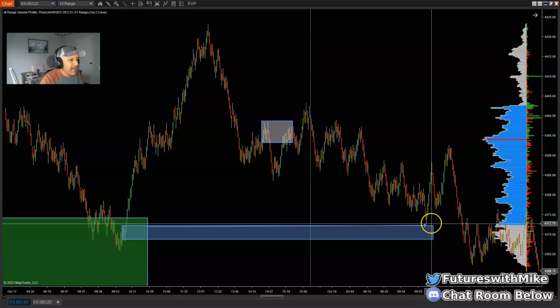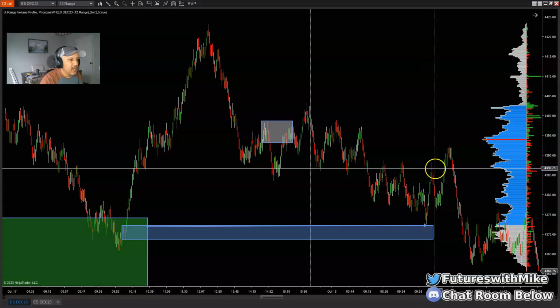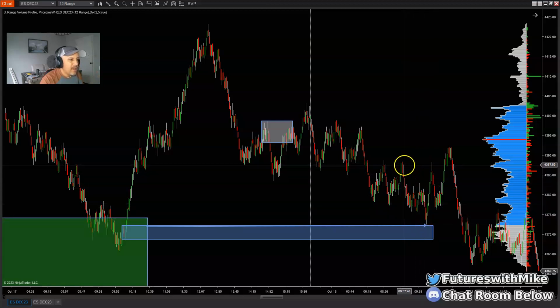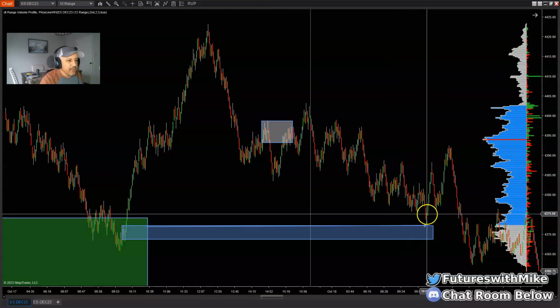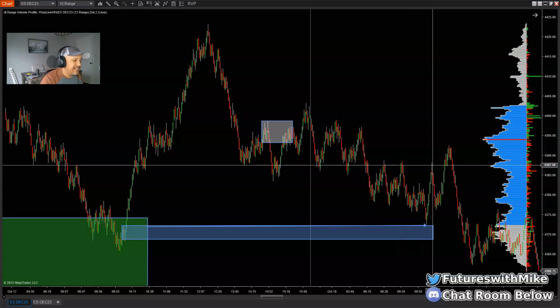Look what happens. It comes back to that zone, all right? You can take the break of the candle, close of the candle above, and go long, okay? Where we're aiming for is the high right here, okay? This high right here. So it breaks above, say 76, and it runs up there to 87.5.